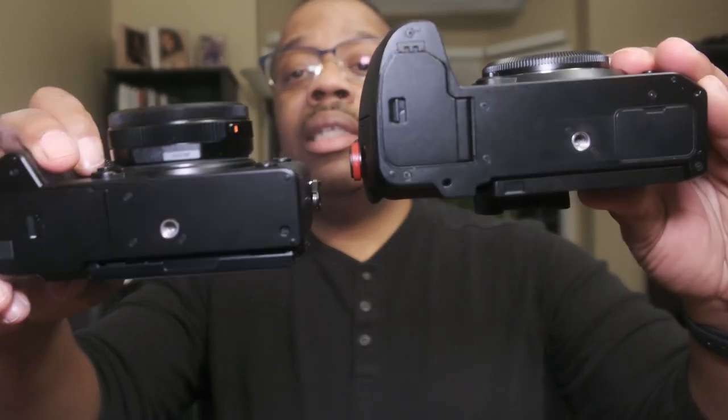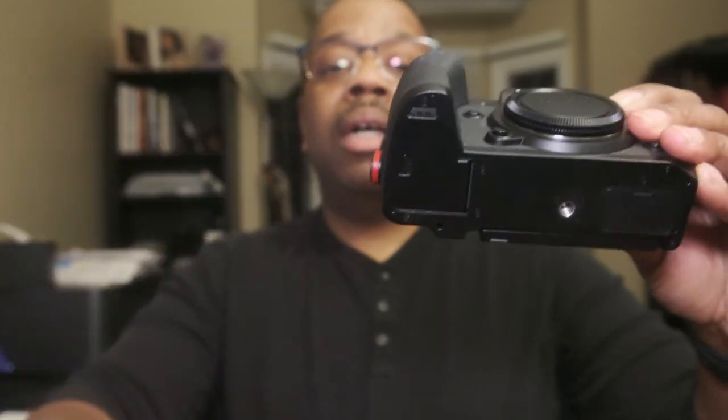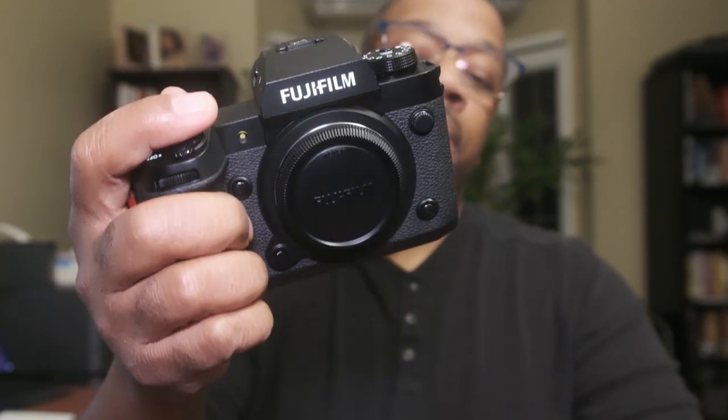When it comes to the XH line, there's that difference in the grip. This camera is a lot more comfortable for me to hold. I fell in love with the XH1 when it came out and got it right away. This is the line for me — because of that ergonomics, I just love the way that feels. The fact that these cameras will have almost the same features, I still would go toward this one, even shooting street with it, because it's about the comfort level you have using your gear.